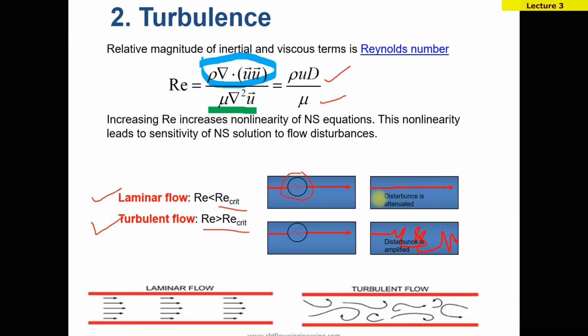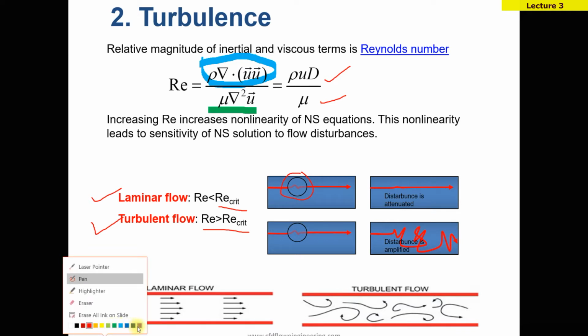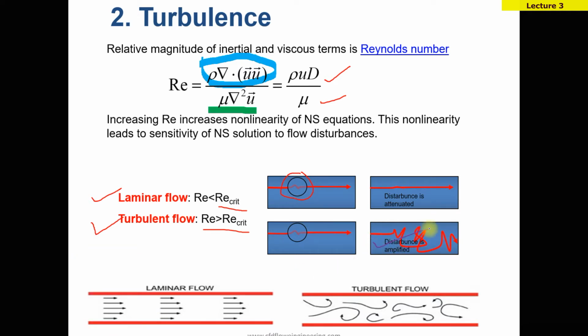But these fluctuations are attenuated due to the viscosity, because viscous effects dampen the perturbations. When the Reynolds number increases because of high velocity, the inertia force is high, and this perturbation continues to grow, and the flow becomes turbulent. Laminar flow is called streamline because we can see the layers of the fluid as a smooth line flow. In turbulent flow, we can see this perturbation.